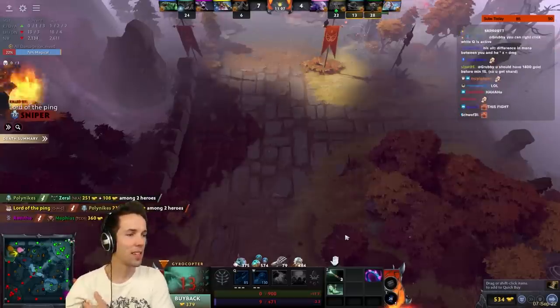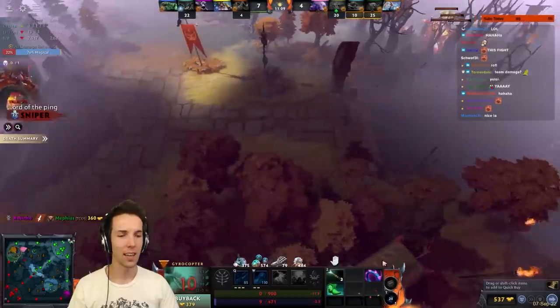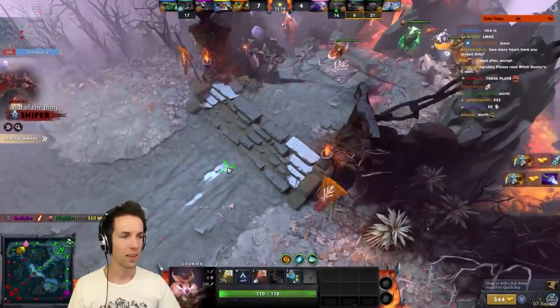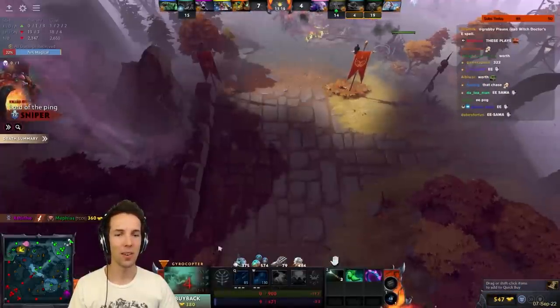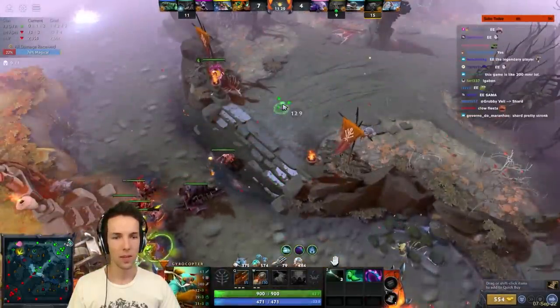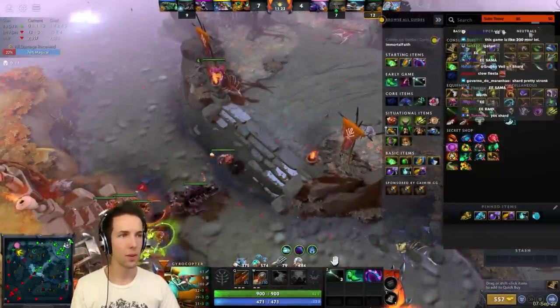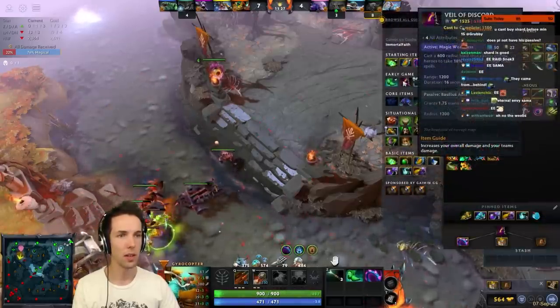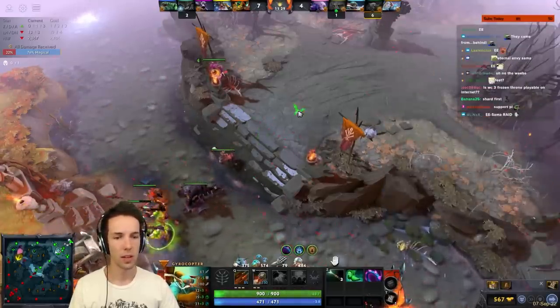You should have 14 on the gold before minute 15 so you get shard. You think shard first? I think it's worth it to kill OD. OD is overdosing on... Oh, hold on. I think it's worth it to get OD because... wait, should I get Veil of Discord first? Or shard?